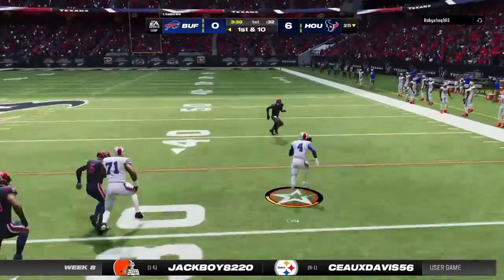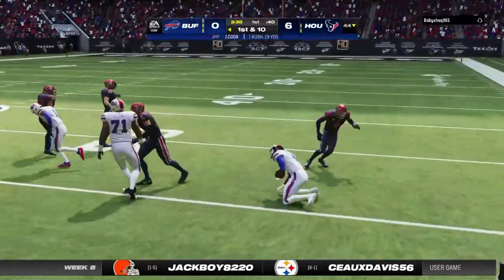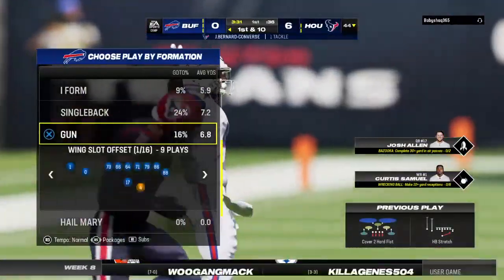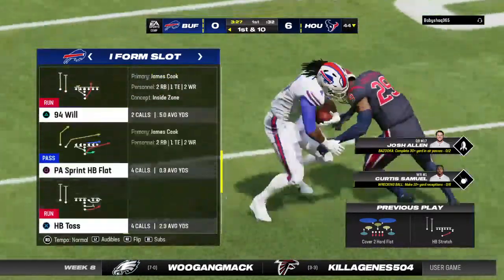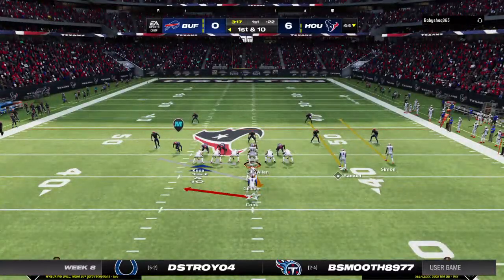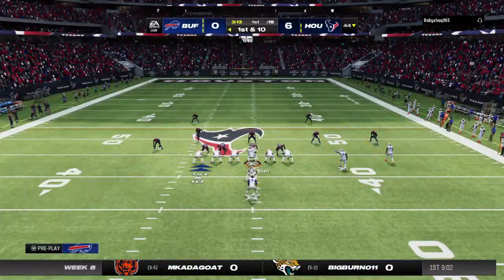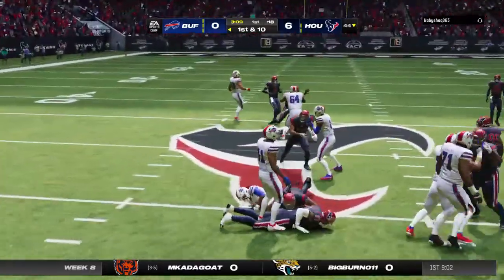They start the drive with Cook. Oh, good move. And they'll get it up just short of the 45 at the 44. First play of the drive, a success, 19 yards. A good run there off right tackle in an old school NFL football. The right side of the offensive line, often known as the nasty side. The left side, usually the technical side. Kind of reminds me of the old Atlanta Falcons 2009-2010. That's how they constructed their offensive line.